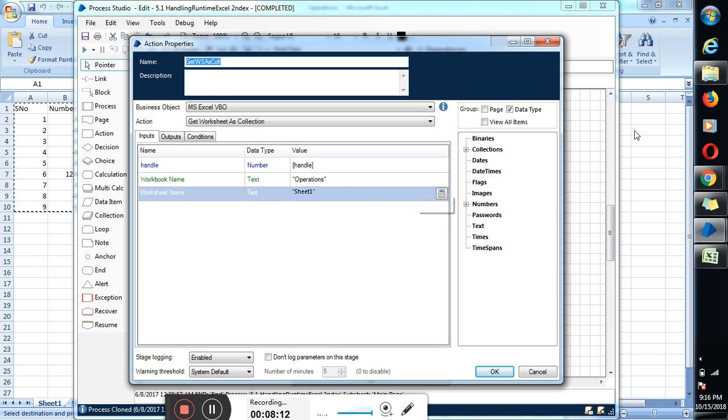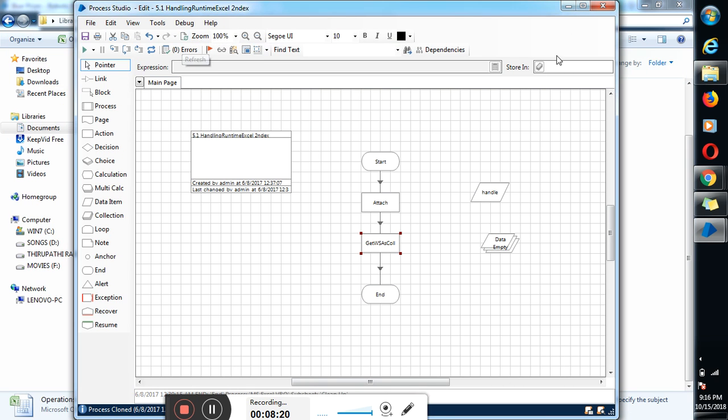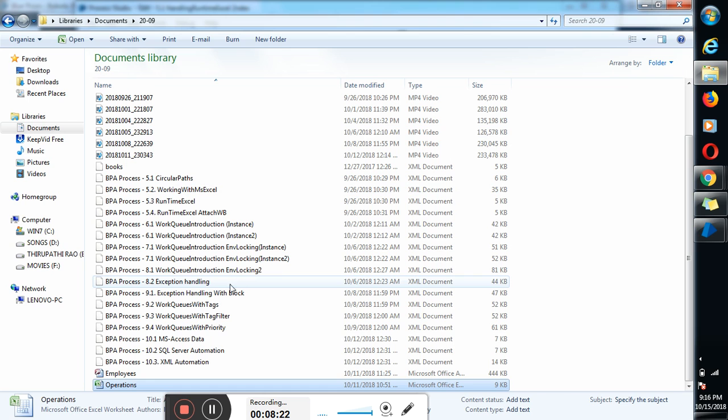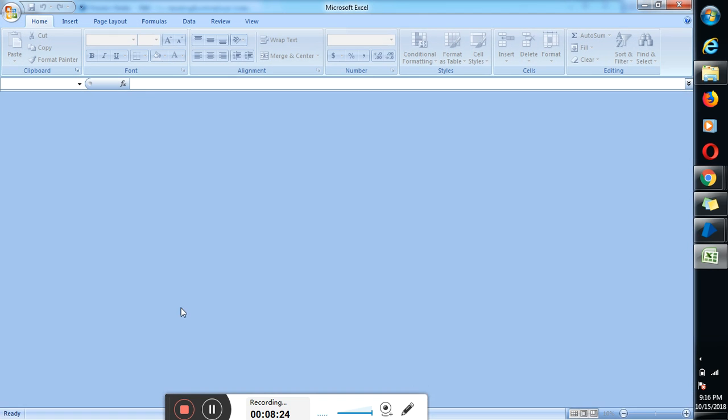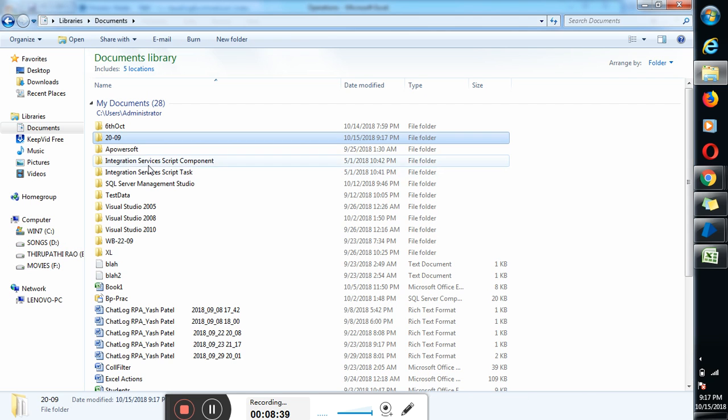Say I have another workbook open, let's have two workbooks open, because sometimes we have multiple workbooks open, right? In that case, if we have to work on one particular workbook, then we can do this.